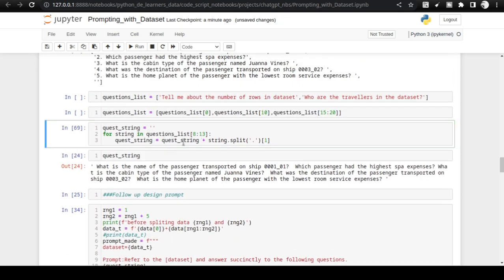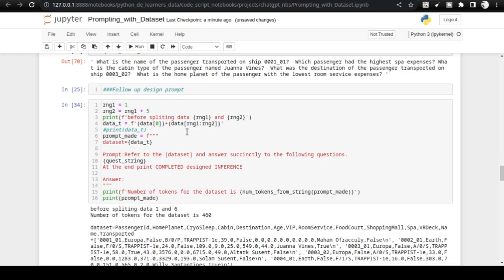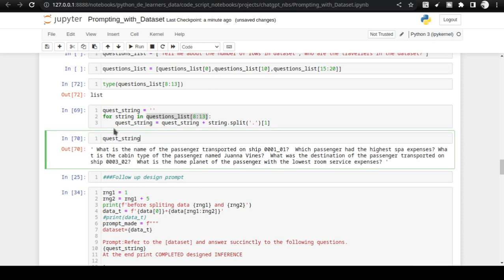And I am going to create a string, so I will convert the list. This is actually a list basically. How will I know that it is a list? As usual, I have to type check. So just a minute, I have to click this. You will see that it is getting printed. If I use type around this and execute it, it will come as list. And this is the question string.